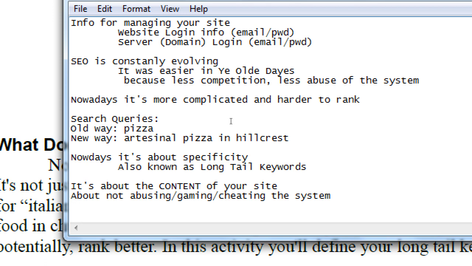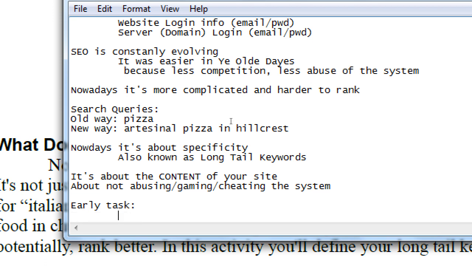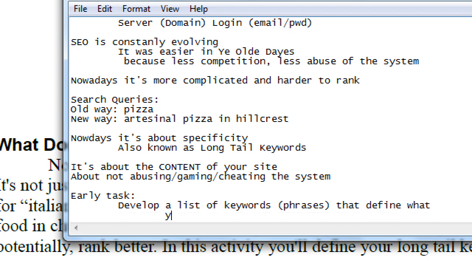But early task, develop a list of keywords. And again, the proper term perhaps is phrases. List of key phrases that define what your business is, or does, or sells.